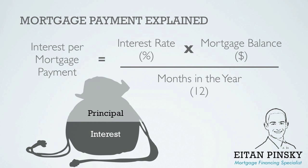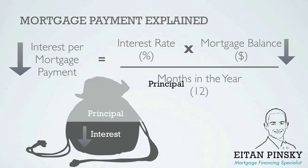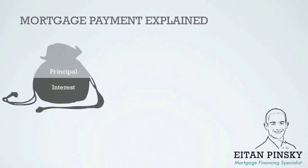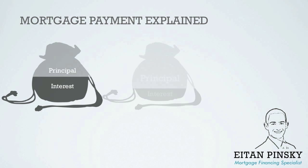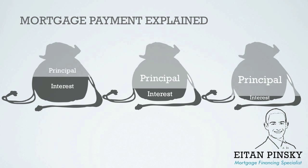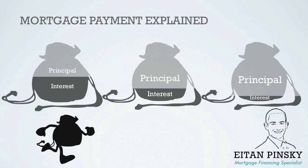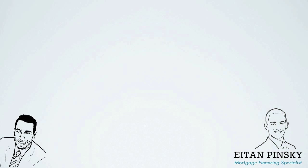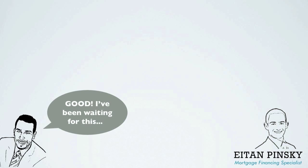Because Neil is paying off a portion of his mortgage every month, he ends up having to pay less interest with each payment. In other words, even though his monthly payment stays the same, he pays more to his mortgage balance and less to his interest with each additional payment. So, if Neil pays off his mortgage faster than normal, he will end up paying less to interest. Now let's get started, Neil. The following are ways that you can use to pay off your mortgage faster.